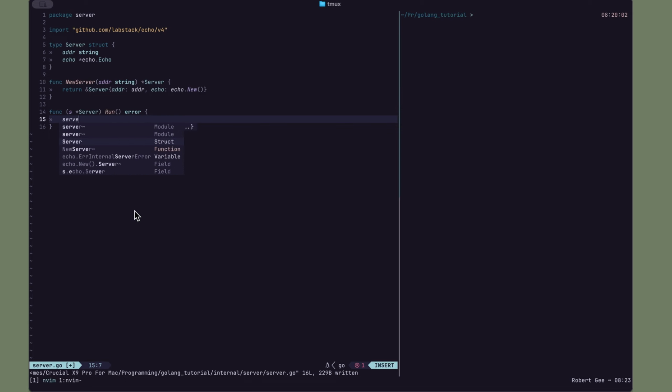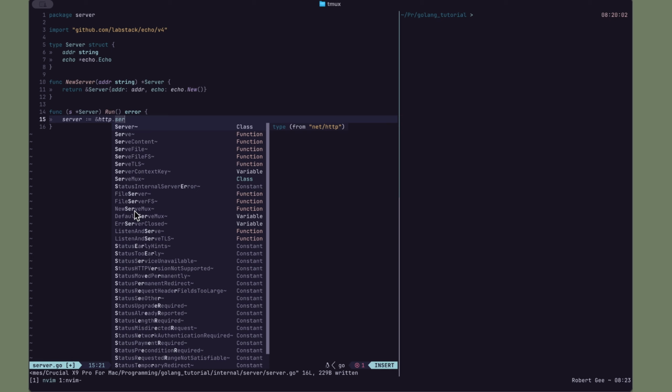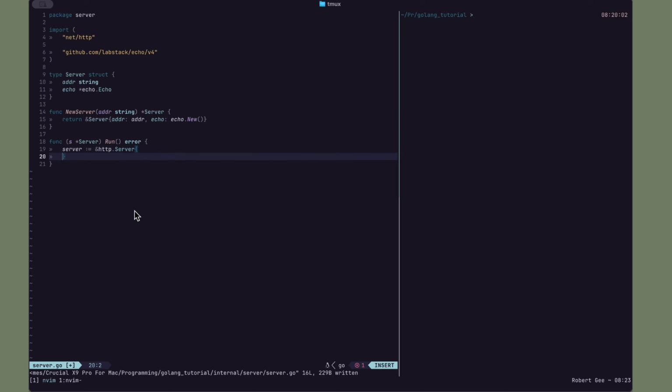Okay, so first thing, we do want a local server, and that's because we need an HTTP server. And to explain the difference, this server would hold your logger, your config to set up the internal server, to then start the internal server. And you'll see that in play here. So for example, we're going to pass it the address from our server instance. And of course you can pass all sorts, like handlers, whatever, but in our case we're not going to configure this too much.